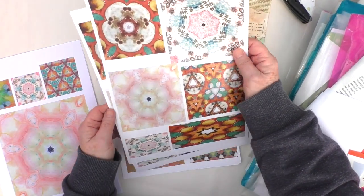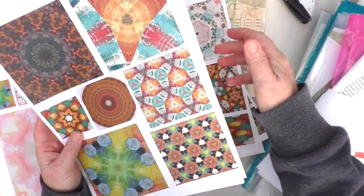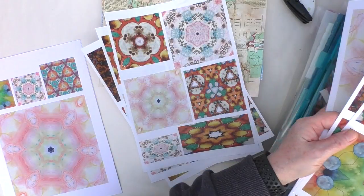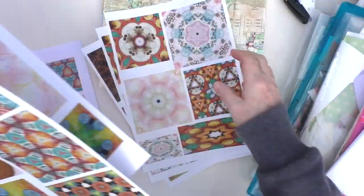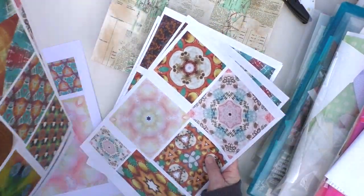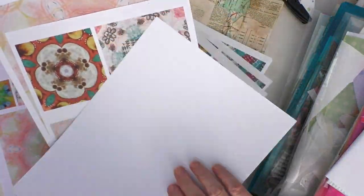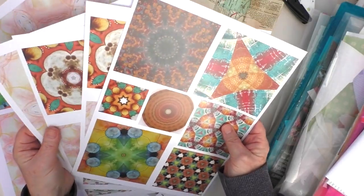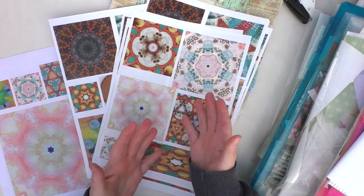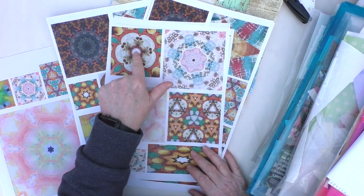So the print shop I use is unfortunately closed at the moment just due to circumstances, but Nina's shop is still open for a click and collect service. So I sent my files down to her, and Nina very kindly got these printed for me and sent them back up to me. I don't have a printer at the moment either. So she's had them done on a couple of different thicknesses of paper, and has also sent me a set done on an inkjet printer. So thanks ever so much for that, Nina. Really so kind of you to do that.